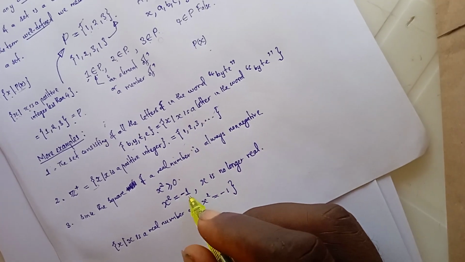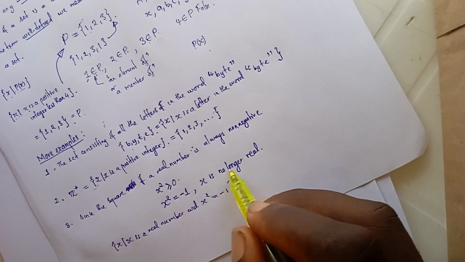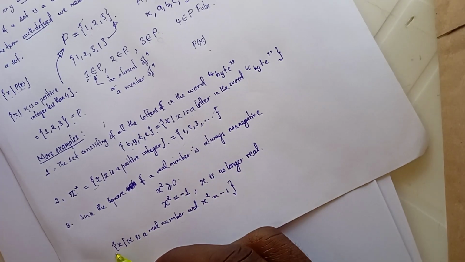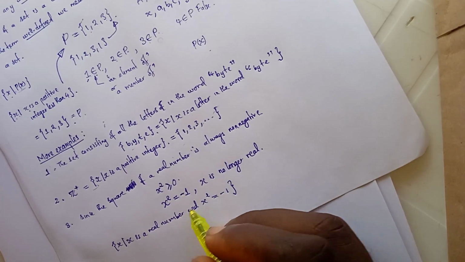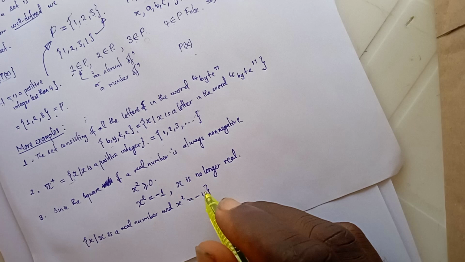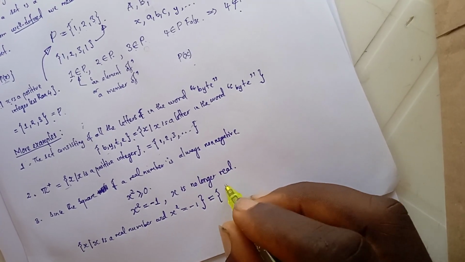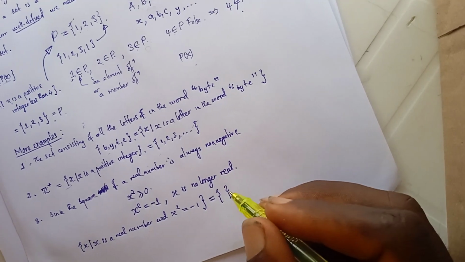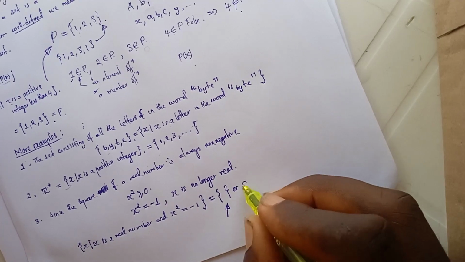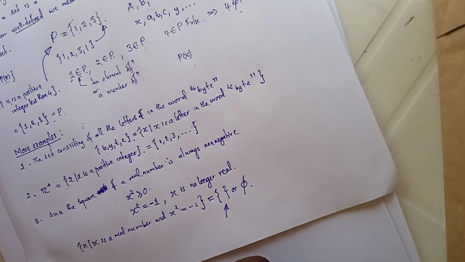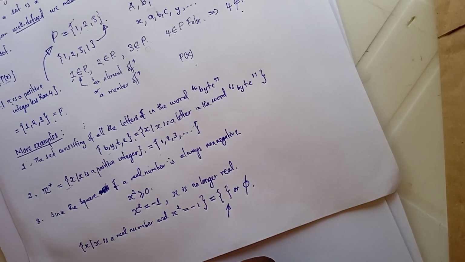First of all, we stated before that if the square of x is a negative value, that means x is no longer real. We are trying to define the set of all possible x such that x is a real number and its square is minus 1. Of course, this is impossible, so there is no such element in the set of real numbers. So it's an empty set, and these are the two ways of denoting an empty set.